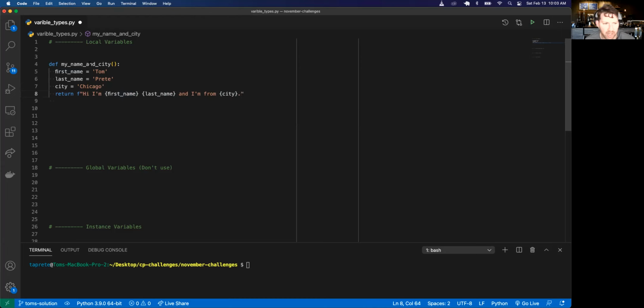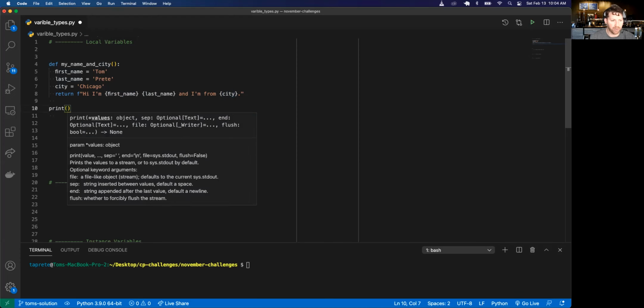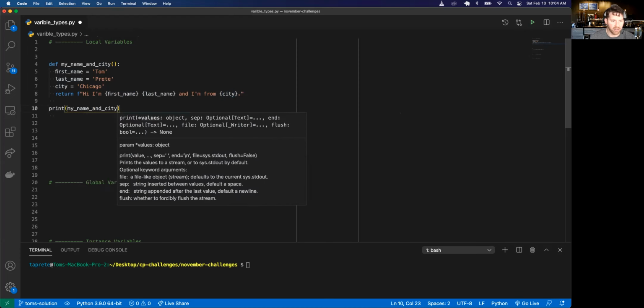So here we have a method called my name and city that defines three variables: first name, last name, and city, and then it returns an F string, a formatted string, where we insert first name, last name, and I'm from city. Let's go ahead and print this. So print, and then let's invoke the my name and city method. All right, and save it.